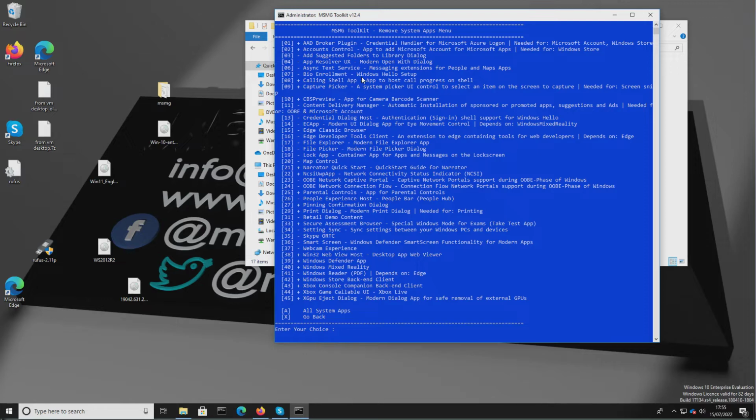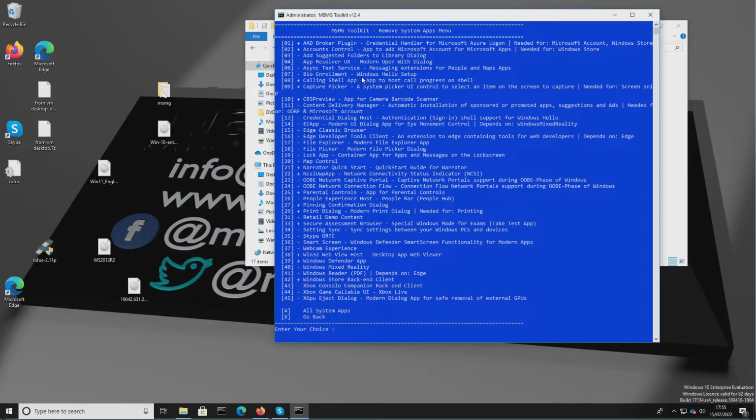Mixed reality sounds like it's nonsense. And Windows Reader's gone. So you keep Windows Store, and of course get rid of all the Xbox stuff, because you know Xbox is a waste of time. I don't know what this XGPU stuff is, so those are the ones I'll leave.